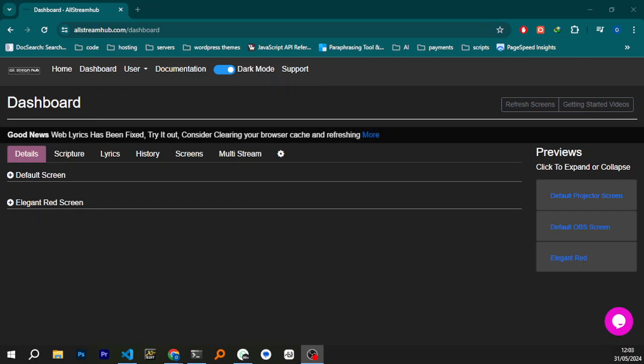He actually uses one screen, so he didn't need to upgrade, but he requested that. He said that if he upgrades, will I add the feature? And of course, I promised him that if he upgrades, I'll add the feature within 2 weeks. And I hope I've not gone over the 2 weeks, but shout out to you, and thank you very much for asking for this feature, and it has finally been implemented.